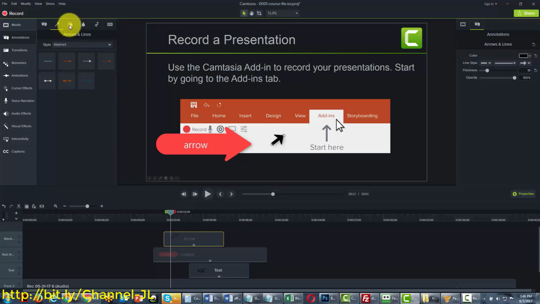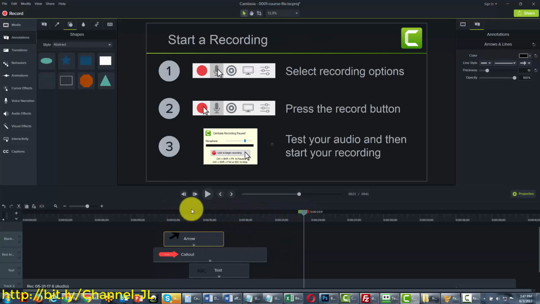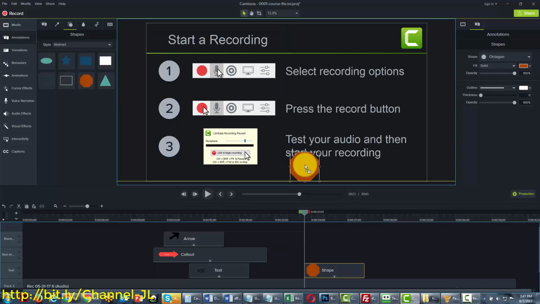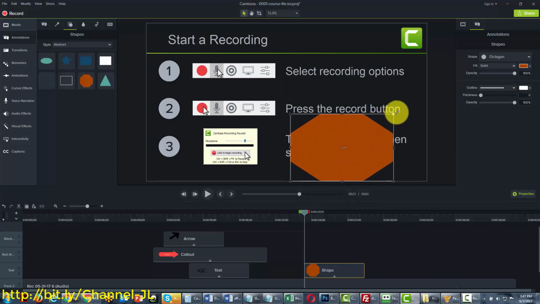In the third panel, we have shapes. And in some cases, what we might do is pull the cursor forward, and add the shape into the presentation at a different point. And so if that's the case, we're just going to drag this element right into our video. We can size this element up, or size it back down.